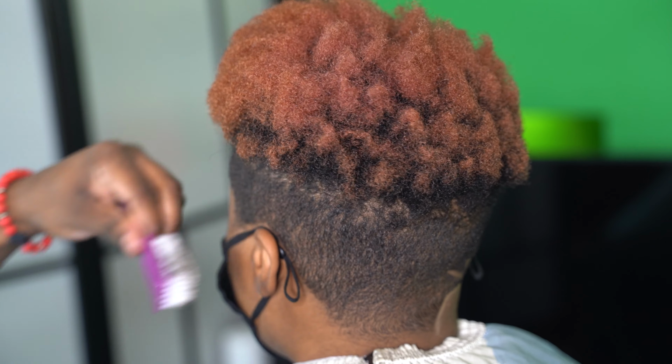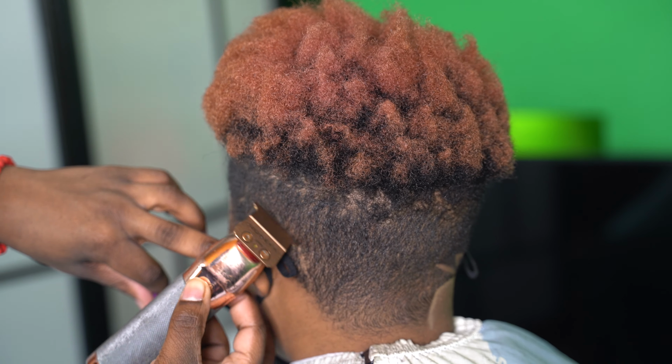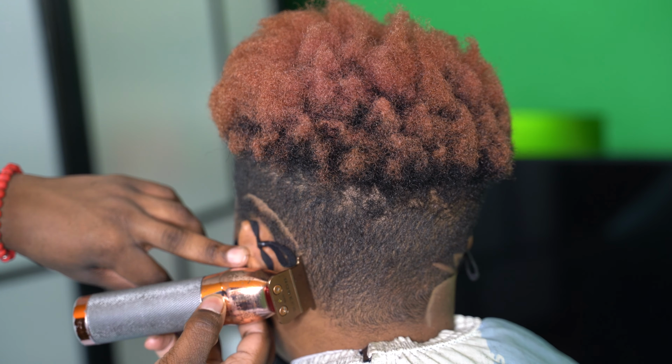Alright y'all, so this is the other side. It's the basic fade part. I'm gonna just speed this whole thing up, and hopefully y'all remember the steps.